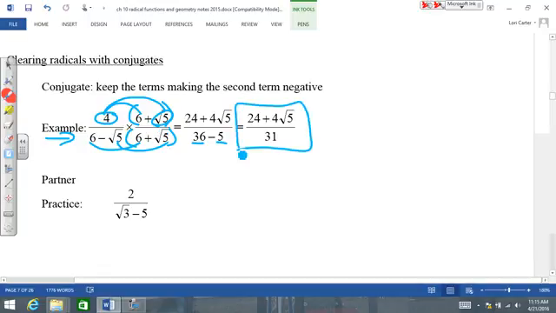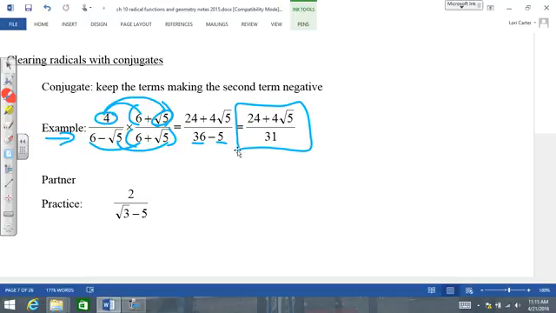Why can't you add the 24 then? Order of operations, Eric. Can I add before I multiply? Never, ever, ever. Because of the coefficient in front of the radical. This means 4 times the square root of 5. Oh, okay. So you cannot add before you multiply, and since you can't multiply those, you're done.